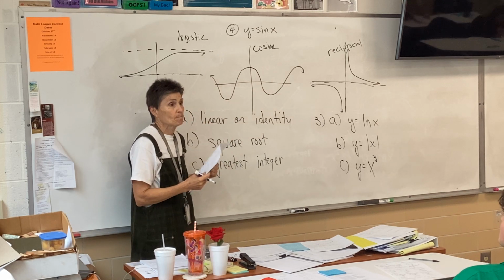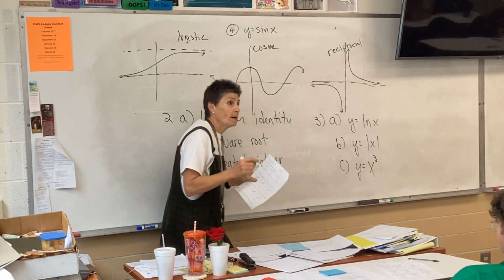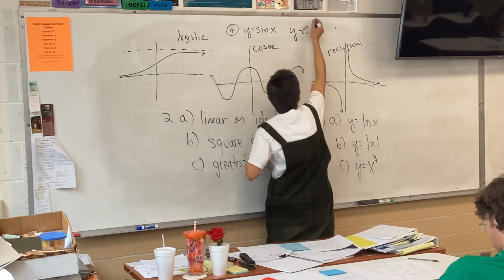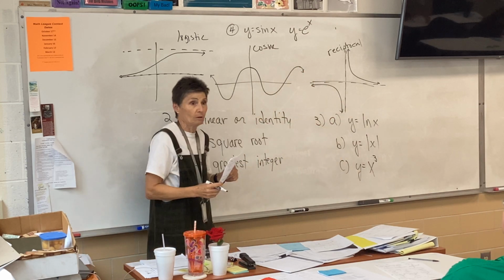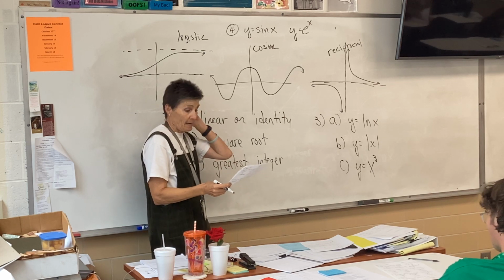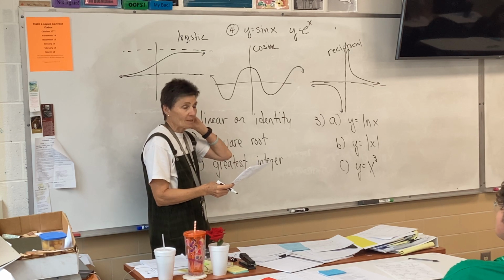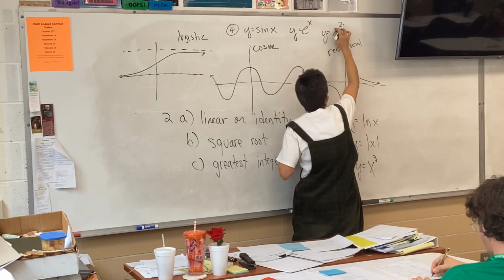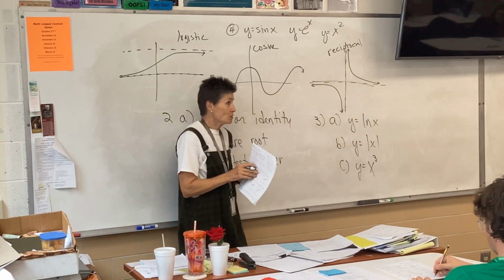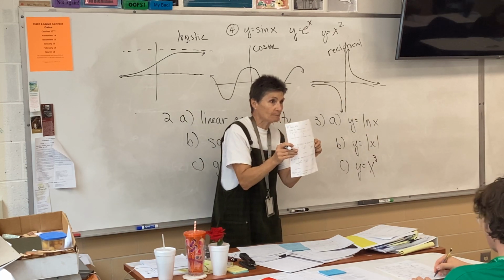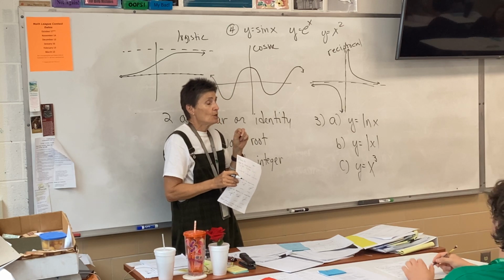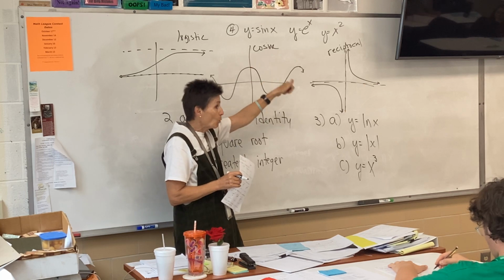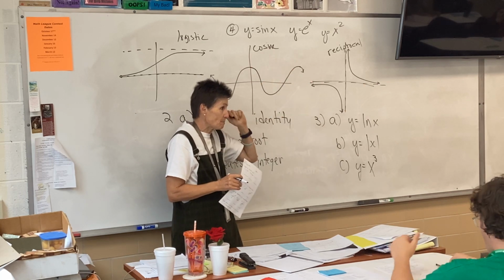What else is missing? Exponential is missing. Y equals e to the x. There's no exponential on this quiz anywhere. And then there's one more missing. Squaring. So y equals x squared. Now again, for that last question, this is exactly what your quiz is gonna look like. You may write down, I did equations this time. You can mix and match, equations, pictures, names.